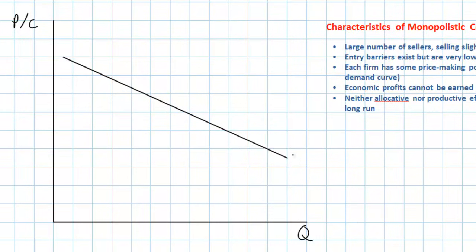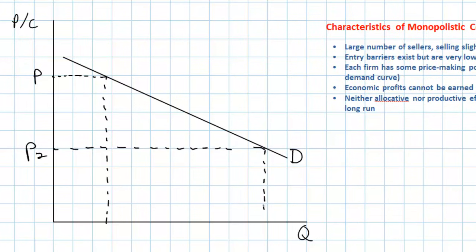So we can start by drawing a downward sloping demand curve. Now, this is in contrast to the perfectly elastic horizontal demand curve seen by an individual firm in perfect competition. It looks more like a monopolist demand curve. It's downward sloping, meaning that the firm can charge high prices and sell small levels of output, or can charge low prices and expect to sell very high levels of output, as we can see here. There's an inverse relationship between price and quantity demanded for an individual firm's output in monopolistic competition.